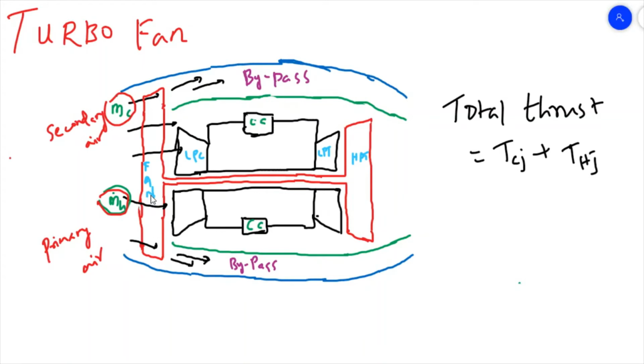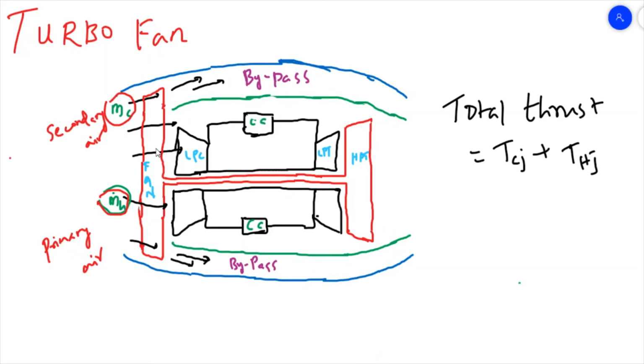And because of the increase in fuel flow rate, what happened? It is producing higher thrust. So we can say that it is fuel efficient. That means this engine is more efficient than other engines. The efficiency of the turbofan engine is higher than the other engines.